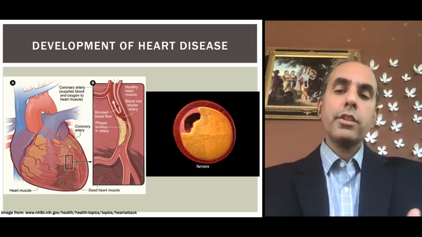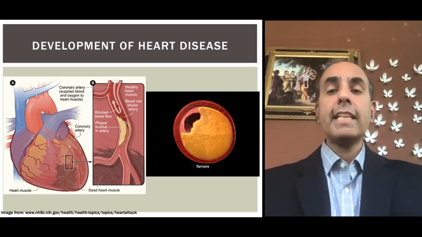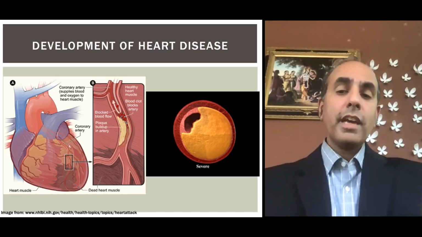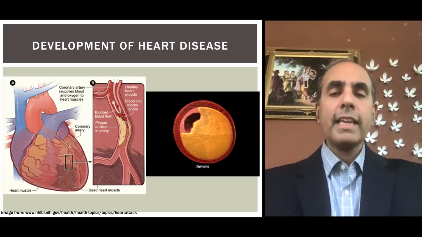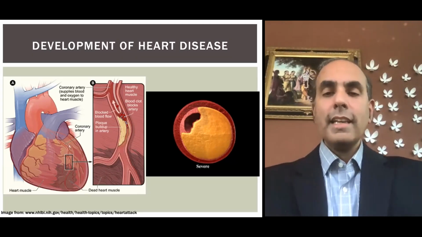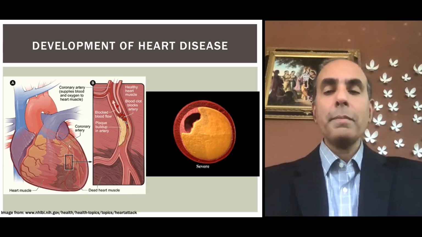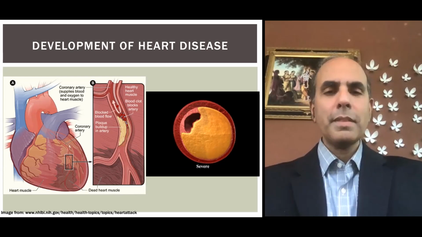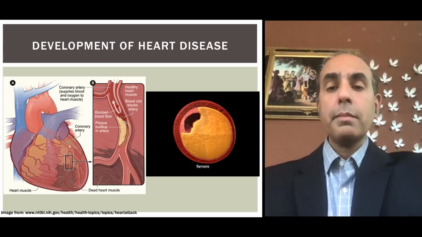And eventually this causes chest pain. It can lead to heart attacks and things like that. But this is a decades-long process. It's thought that actually the initial insult for the development of this kind of plaque begins in your 20s. And so the earlier the age that we can start having good health practices, the better it is for all of us downstream when we get older.